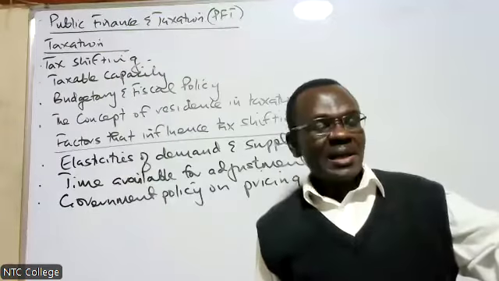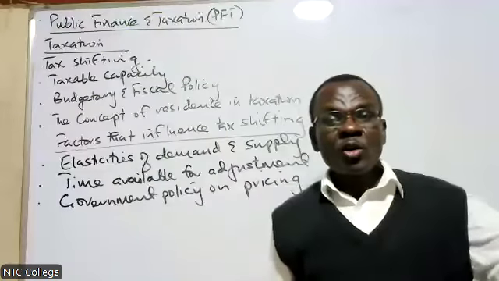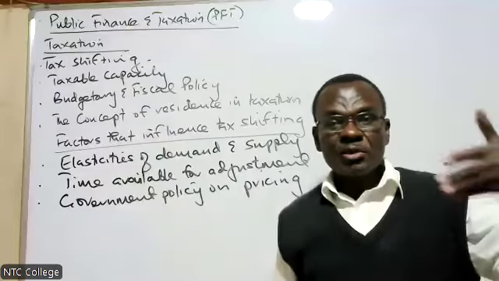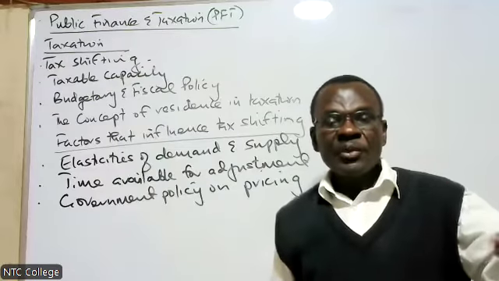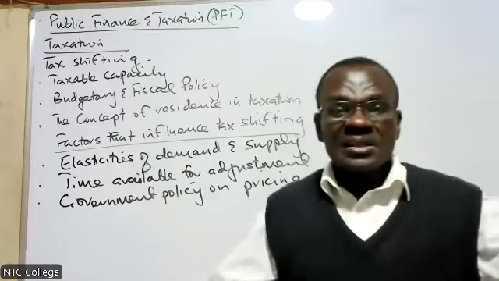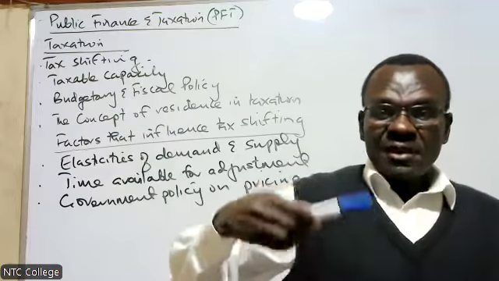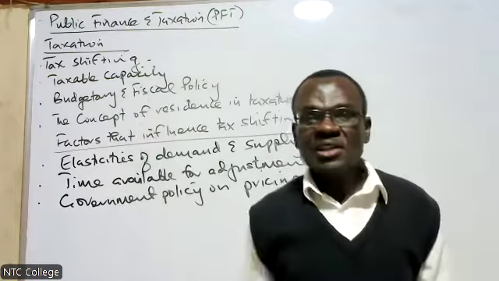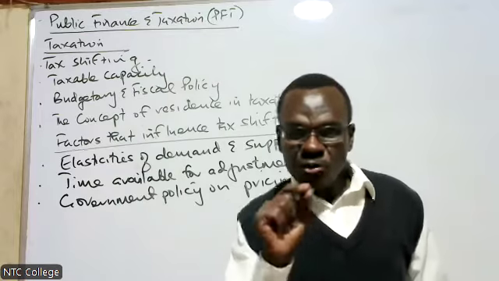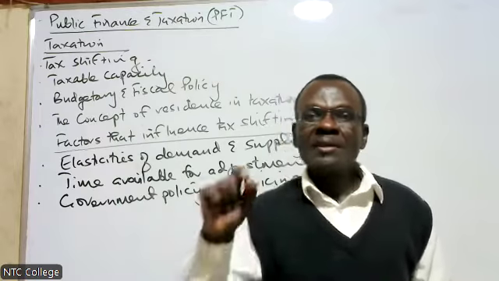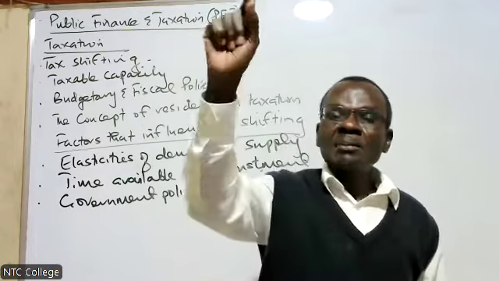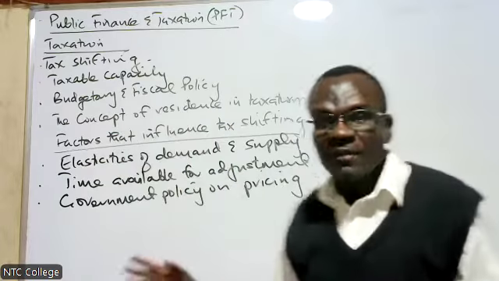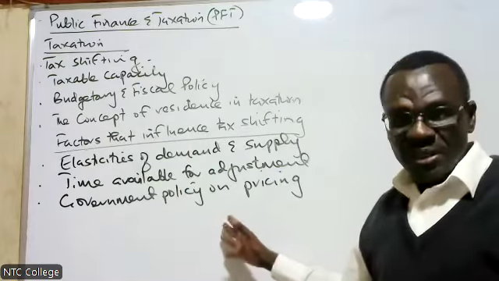There's a regulatory body called the Energy and Petroleum Regulatory Authority, EPRA. So EPRA revises the price of fuel every month, I think. Every month, they produce a schedule for prices of super petrol, diesel, kerosene, 1 liter in Mombasa, in Nairobi, in Eldoret, and so on. So that's a case of policy, government policy.